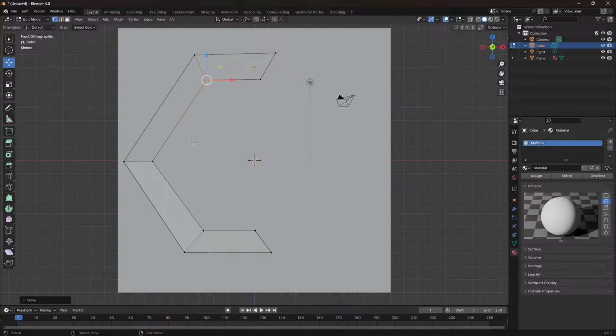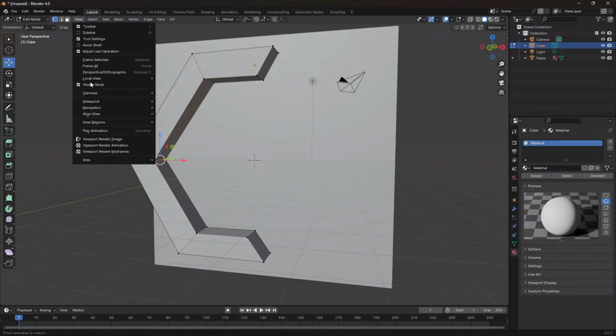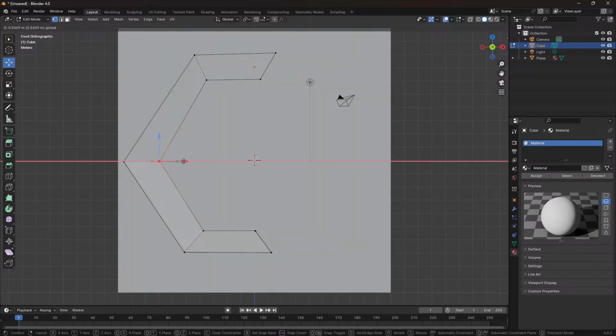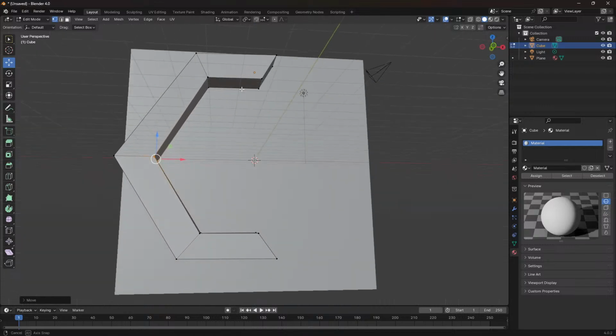And another thing we can do, this just looks off, and grab these, go to once again, viewport, front. I'm going to pull this out just a bit, like so. So we got that, and that top looks thicker than that bottom.